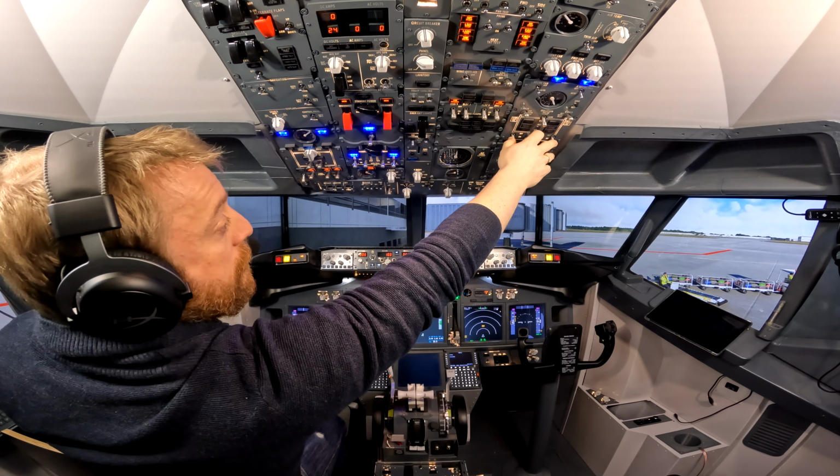Okay, push back, let's start number 2. Good idle. Okay, let's stop the push back. Okay, starter cutout. Waiting for a stable EGT. Okay, good. Generators on, start number 1. Fuel to idle. Starter cutout. Okay, 2 good starts.